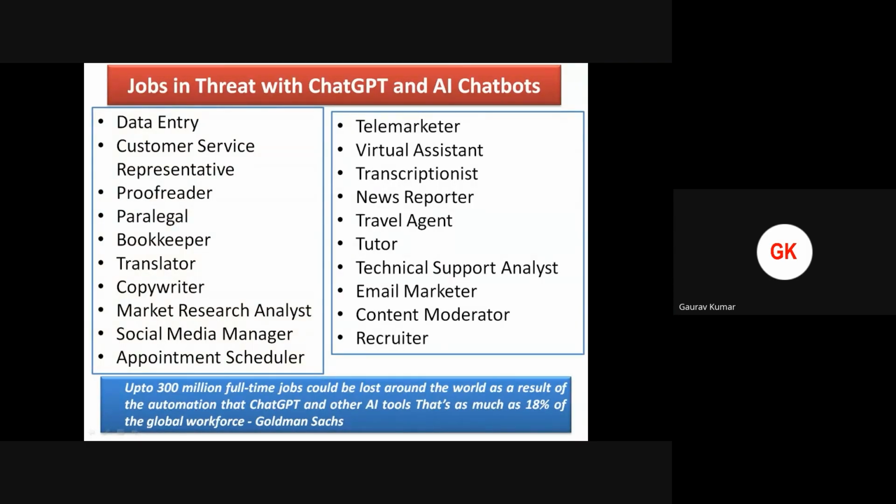Okay, however, the report says after a few years, but nowadays also you might have seen that thousands of job killings, thousands of firings are going on regularly in different corporate segments, whether it is a small scale company or a large scale company. Most of these corporates, most of the employers are using AI based chatbots, whether it is a data entry job, even teaching jobs are also under threat.